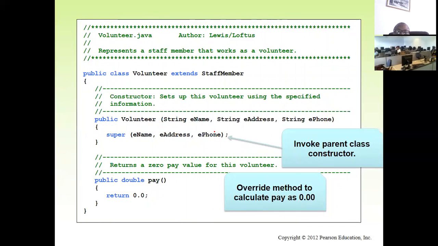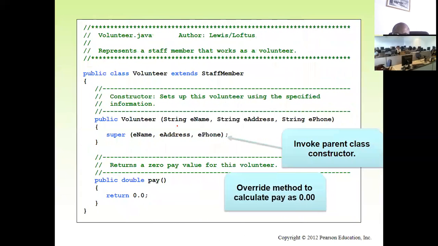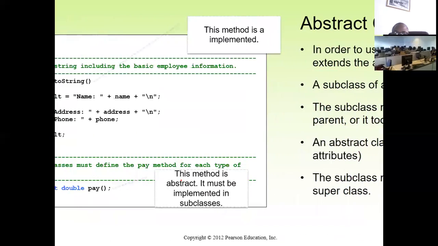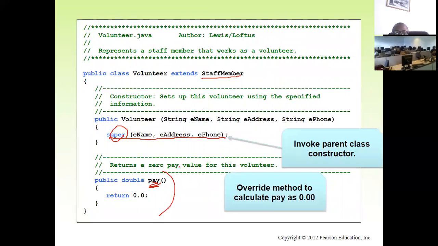Now, here's an implementation of Volunteer based on what we have here, which extends StaffMember. Notice the first thing that we do inside the Volunteer constructor is to call the constructor of the parent class, StaffMember. And we do that by using the super keyword. Remember we said that the last time. And then we have to write the details to override the pay method, which we had in the StaffMember class. So inside StaffMember, we had pay, which was an abstract method, and so we have written the definition in here, but unfortunately volunteers get 0 pay.